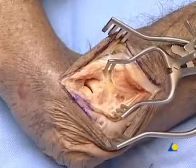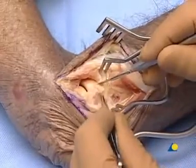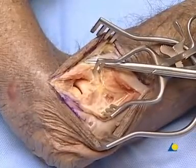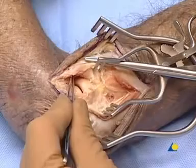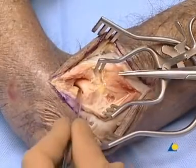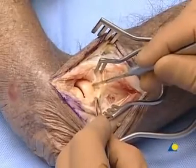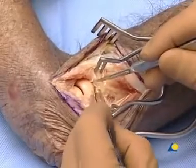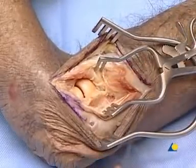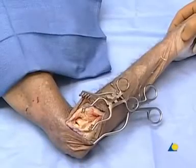The dissection should be extended distally to give access to the radial neck. The posterior interosseous nerve runs approximately here — it is located in the anterior capsule, which should remain undisturbed, and comes down the radial neck approximately 3.5 cm from the radial head. The capsule can be safely incised to the base of the radial neck. For added protection, the forearm is pronated, taking the posterior interosseous nerve farther away.